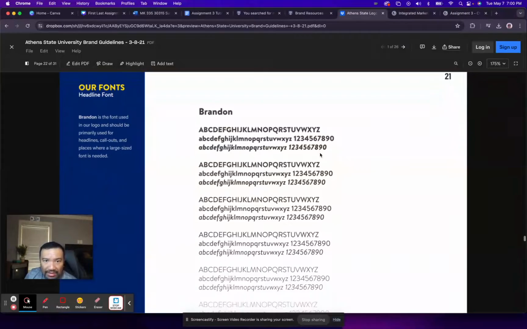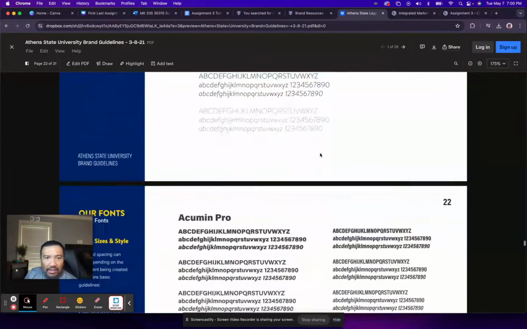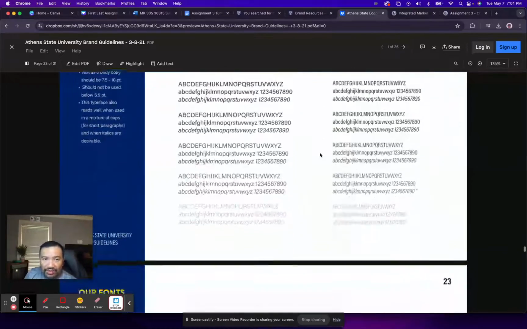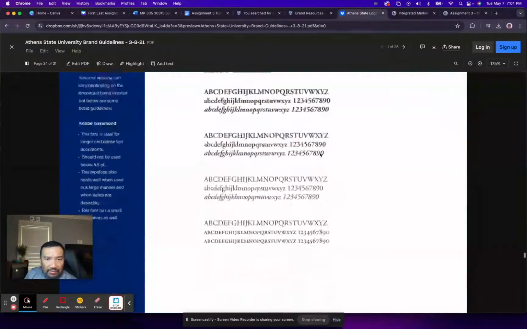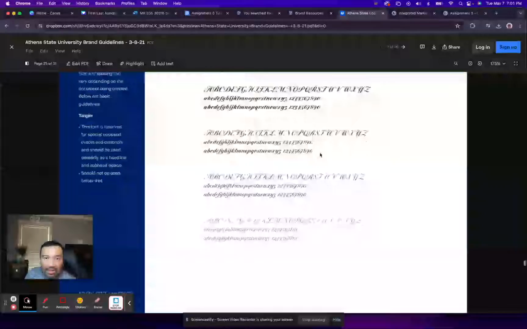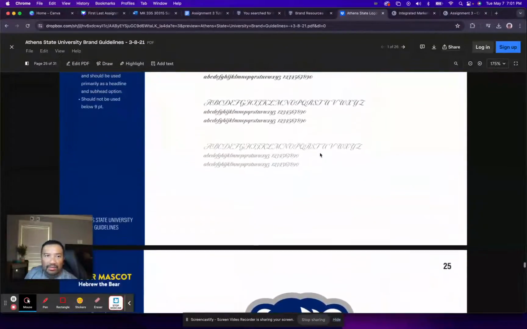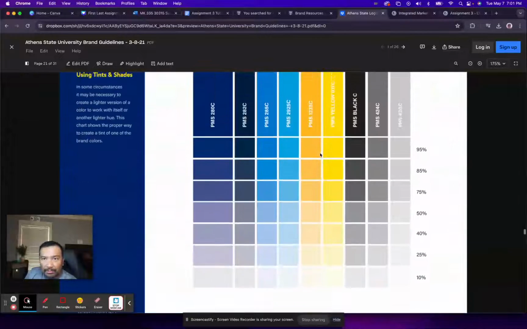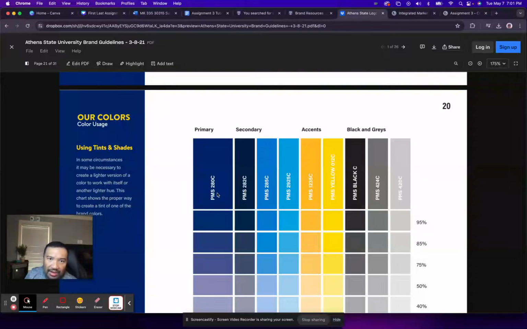So it's Brandon, which looks like this, or there's Acumen Pro, which looks like this, and then there are 2 other fonts on there. And then it also tells you the colors to use. So in this case, it's telling us to use PMS 280 for this one, PMS 282 for this, PMS 1235 for that. So there's that.